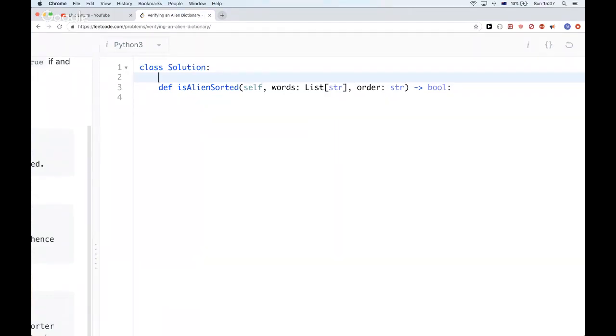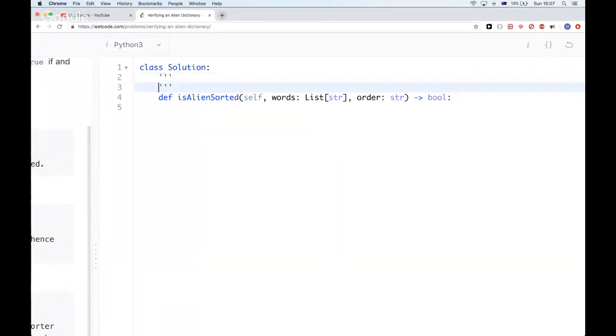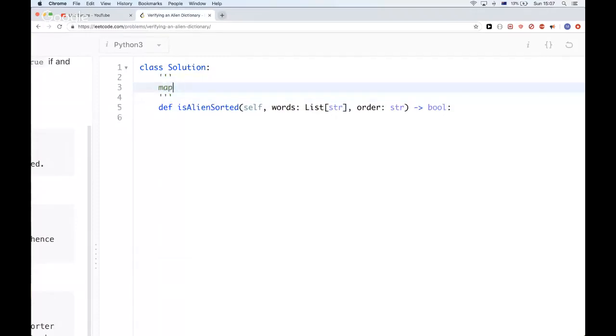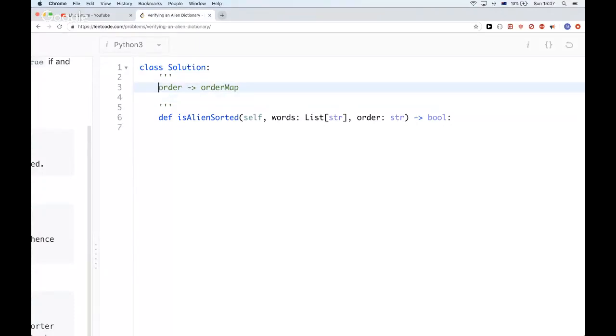So the first thing we can do, just to make things easier, is construct a map that has the character in the order. So we will take the order and convert it to an order map so that the order map, basically, of a character gives us its index, right? Its index in the string order, the alien language alphabet.